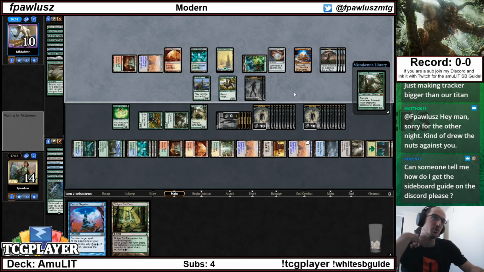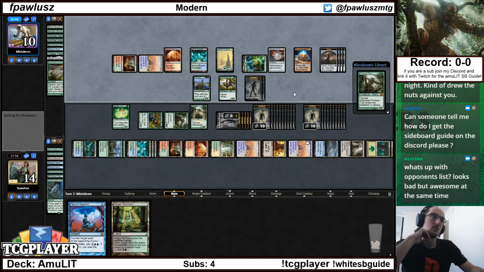So here it's all about Cavern. Either my opponent has the Cavern, or they have a Pact of Negation, or they don't. And that's basically all that matters.